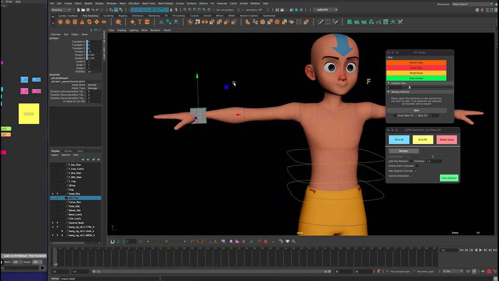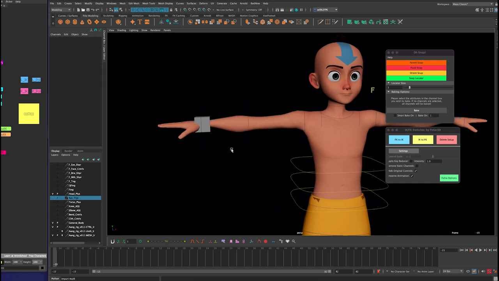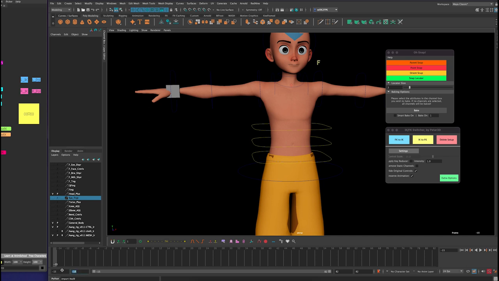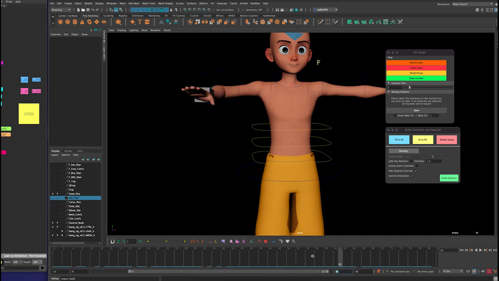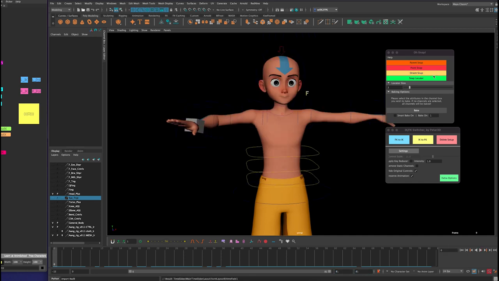Now, for my own sanity, create a name for this. Whoops, create a name, don't delete it. There we go, RIK locator cube. That's what I'm going to call it. Now, from 0 to 81, that's my animation. Sorry, let's fix that. Boom. Let's go ahead and start using Peter's tool.